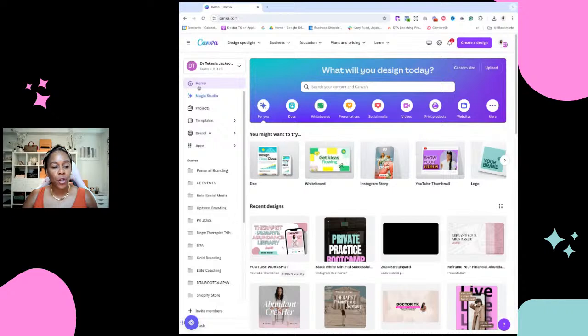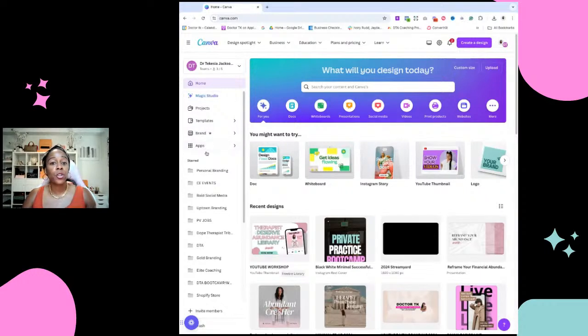Okay. So on the left, you'll have your home icon. You'll have some AI in here under Magic Studio. Now, one thing that I would highly recommend, especially if you are just starting on Canva or you're getting back into it, is to organize your projects. Very similar to Google Drive, that's the comparison I'm going to use. If you have Google Drive, or if you save things on your computer, in order for you to find stuff, you want to put it in folders, right? And so that's the same thing you want to do in Canva, because if at any time you choose to delegate something to someone else, if you have to send them individual links versus here's the link to my whole folder, it's going to take a lot longer for you to get things off your plate.